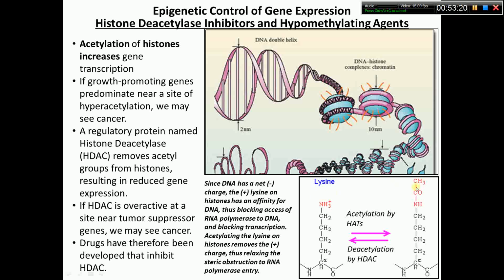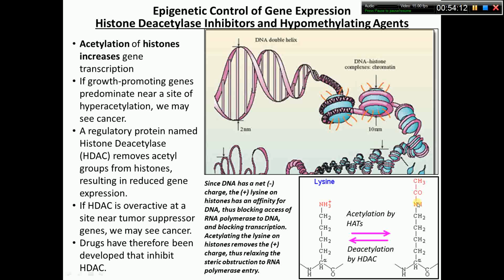What happens is that when we have a free amine with a positive charge on it, that very strongly pulls in the negatively charged DNA, because of the phosphate group on the DNA, and locks it very closely to the histone. This way, when the DNA is so tightly wound around it, we cannot get RNA polymerase to function. RNA polymerase is normally going to bind to the DNA and then transcribe the RNA, but it won't function if the DNA is too tightly bound to the histone. So hypoacetylation, or low acetylation, means less gene transcription.